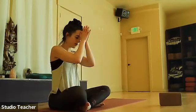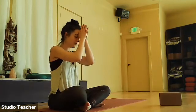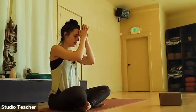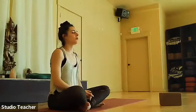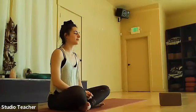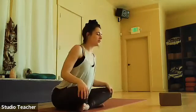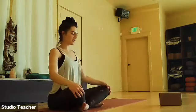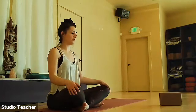And then gently press up to a seated position. Ground down through those sit bones. One last time together. You can close the eyes if that's comfortable.